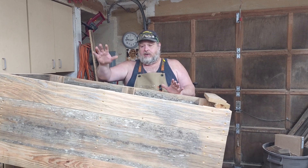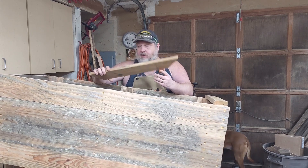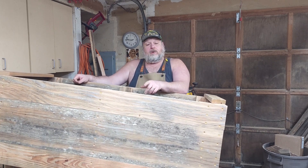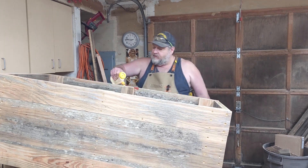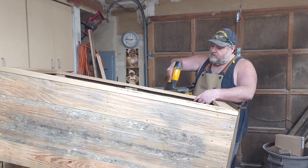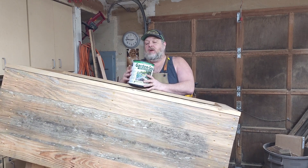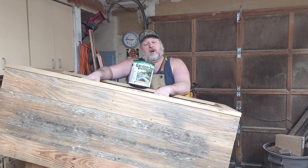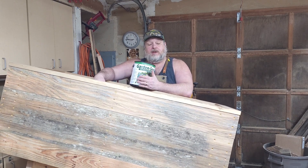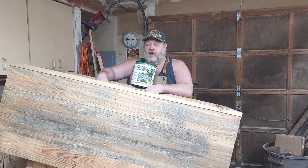We've got it built with all the pieces on. Now I cut some one-and-a-quarter-inch decking cedar and I want to put a frame around the top — that's our next step. I'm going to put that on with glue and two-inch brad nails. We've got the frame on, and our last step is to seal it. We're going to use this garden seal — it's a satin finish and it's non-toxic, so if the customer wants to use this raised bed garden for edible vegetables, this is definitely recommended. It's water-based, so it's simple water cleanup.